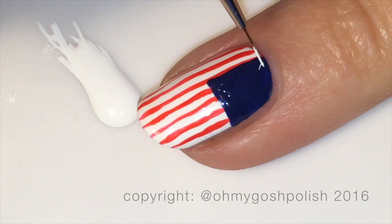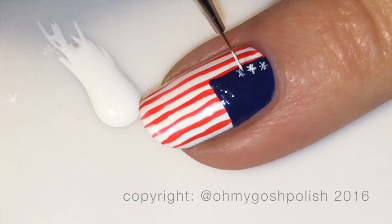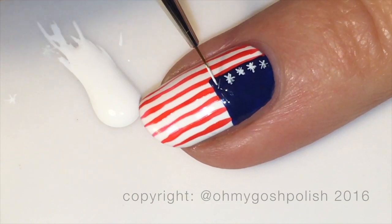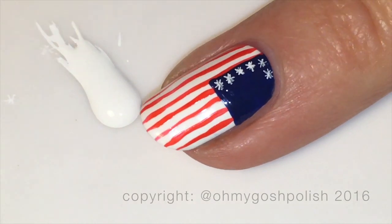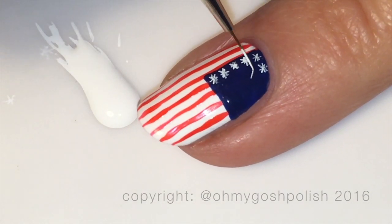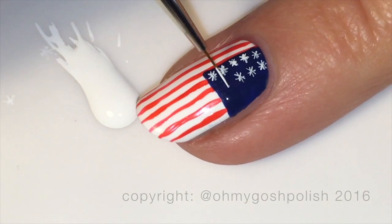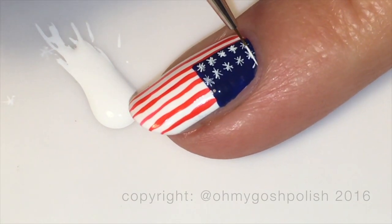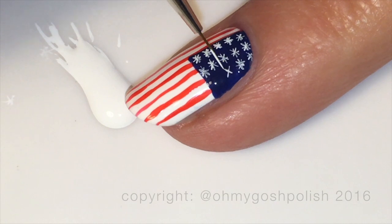Okay, so the last step is for the little stars on that blue part of the flag, and as I mentioned before, I'm using white acrylic craft paint and my very fine detail brush from the Stylish Nail Art Shop. And these stars are not hard, it's just those little rudimentary stars that you would do in primary school, like really easy. Yeah, so easy. But they're really teeny tiny, and no, I didn't have room for 52.